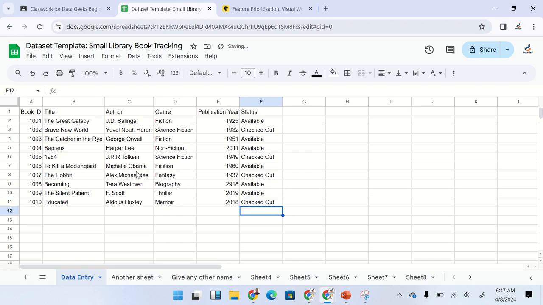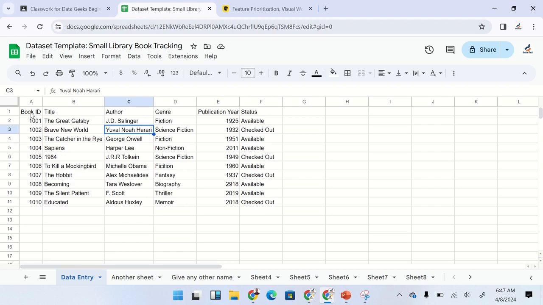So this is fictitious data for the small library bookkeeping. Okay, let's just quickly do some little formatting. Some part of this author column is hidden. Once, okay, I think everything is shown. Let me double click to be sure. Yeah, everything is seen, and for the year everything is out, and also for the status everything can be seen.